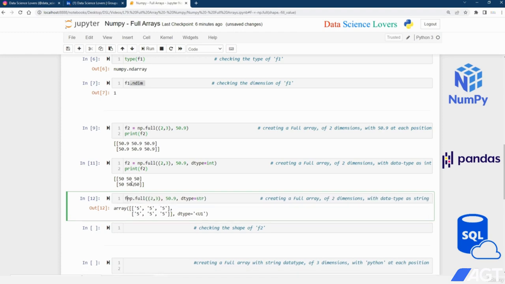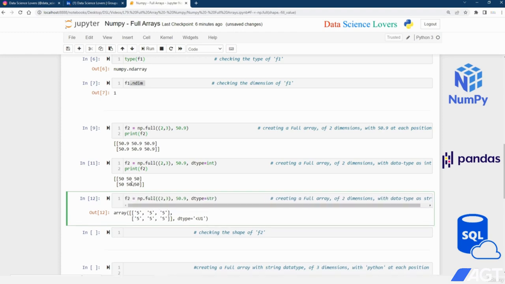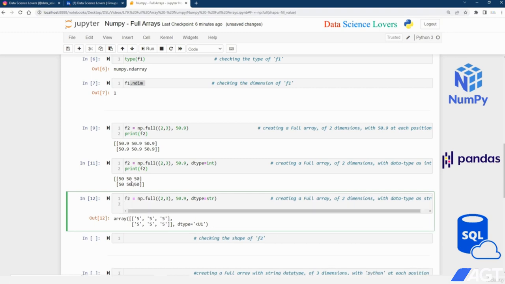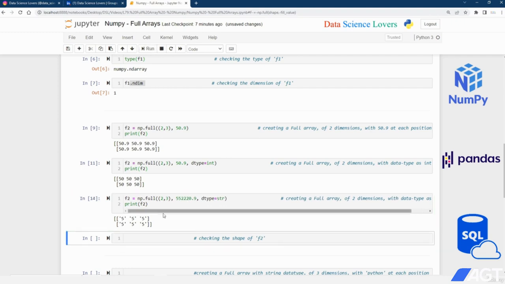We will save this in f2 again. You can choose any variable name. I am choosing f2 for my reference. f2. See here, when we converted the data type to string, it is showing only the first letter or first character of our element. Suppose instead of 50.9, I pass 5522 like this and run this, then also it will show only the first character.